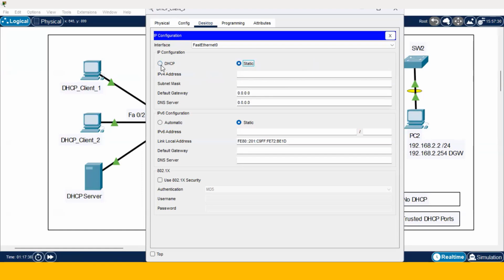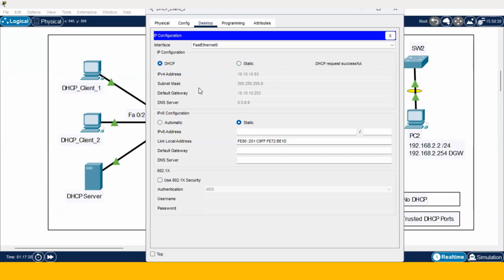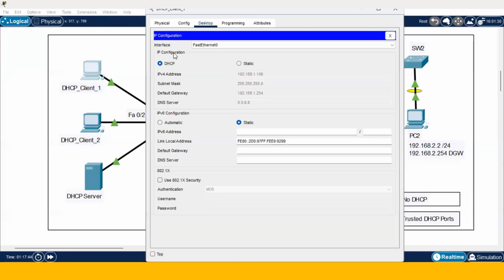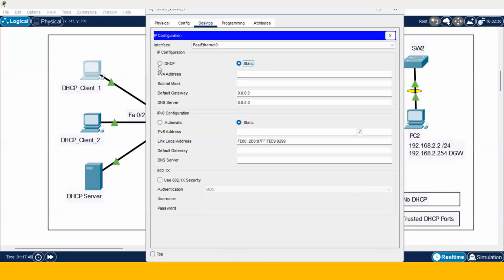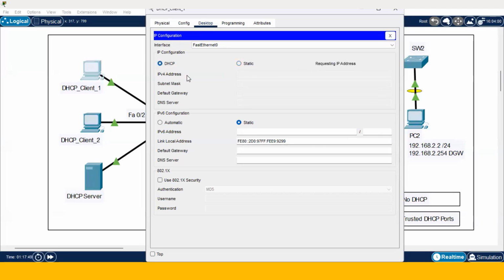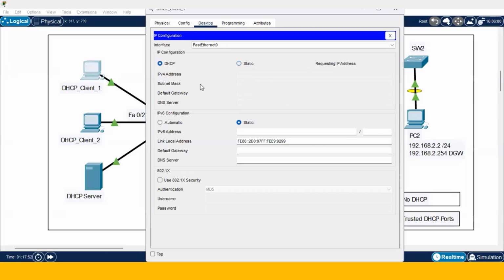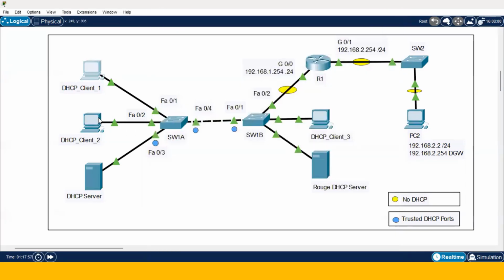Let's do it one more time. It received from the rogue DHCP server. Let's go to client 1 and release and renew one more time. It receives from the rogue DHCP server.